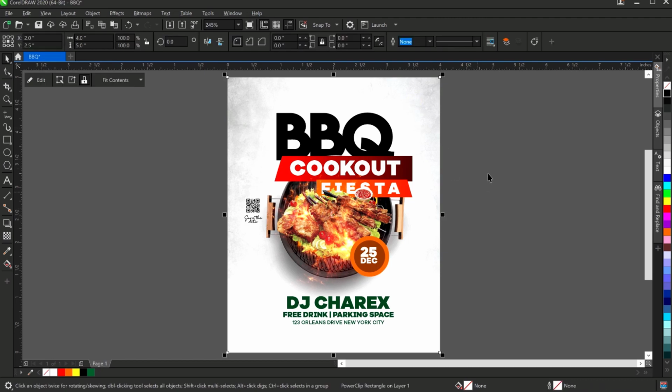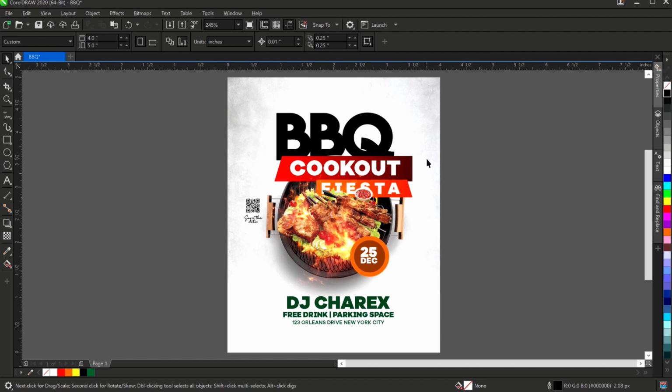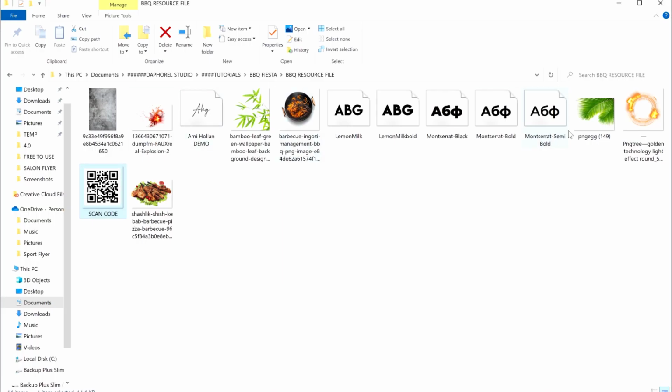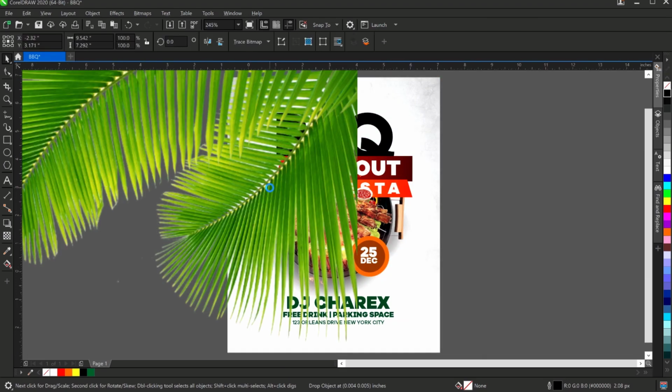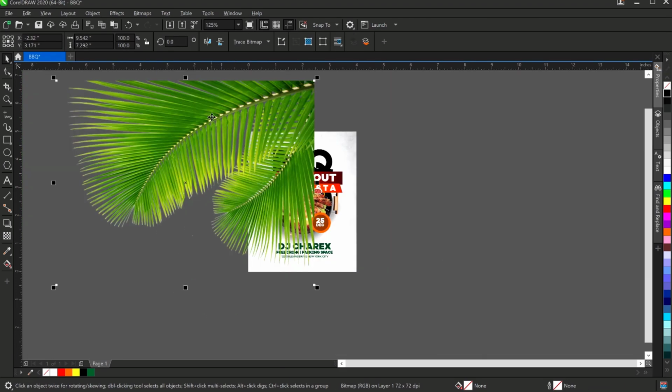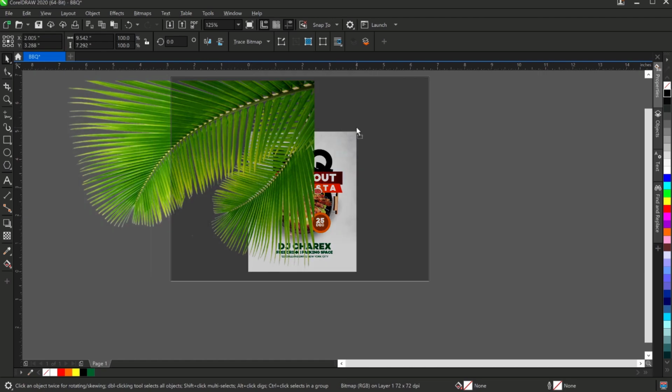So guys, the next thing I would want to do is add some other elements to it. Now we're bringing some more elements into this design. Now that I've arranged my pictures and I have my text ready and good to go, I'll bring in some other things into this design. Now the first thing I want to bring in is this palm leaves. So I'll just drag inside like this and I'll drop inside this way, right? So one thing I want to do with this is, as you can see now, it's up.